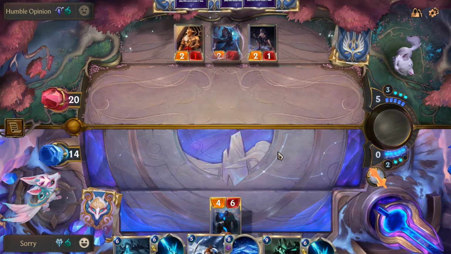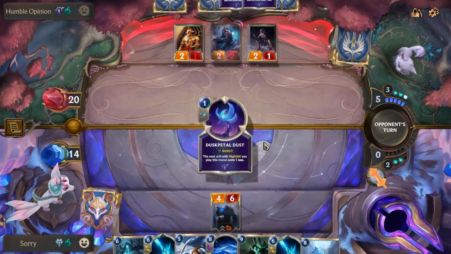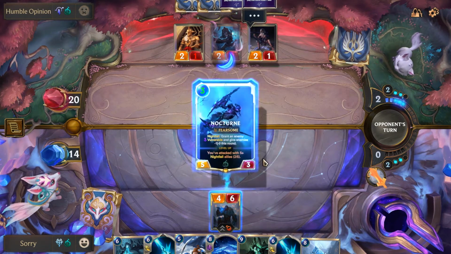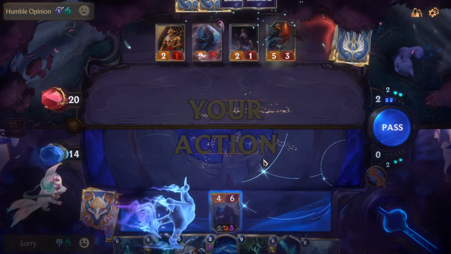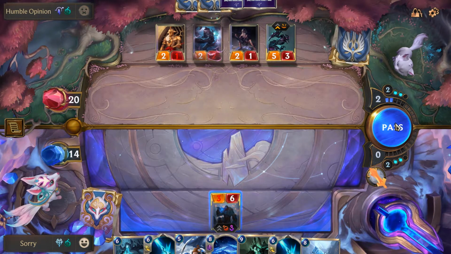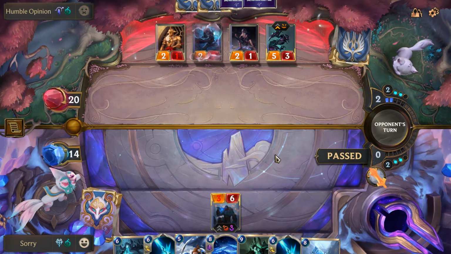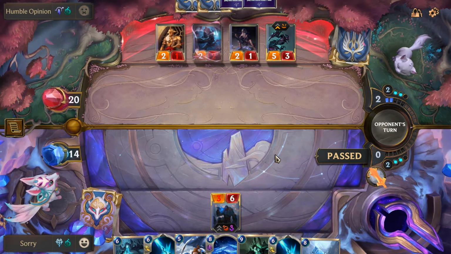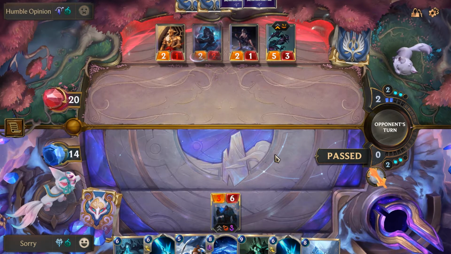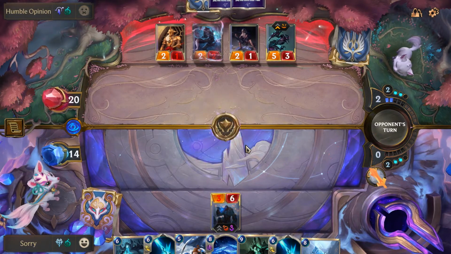Okay, so here I'm gonna drop the Trundle just to have a unit on board. So I would have attacked here, but obviously I passed because let's say I attack with Trundle and he blocks with his Nocturne and he has a Cascade in his hand. So he'll kill my Trundle, his Nocturne will stay alive, and basically he has a full board with no defense for us to block. So I made the right play here by just blocking and not attacking. I didn't want to risk it.